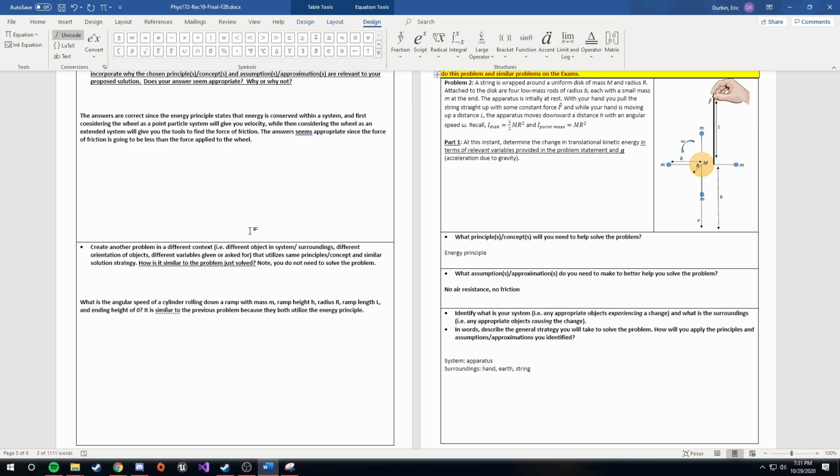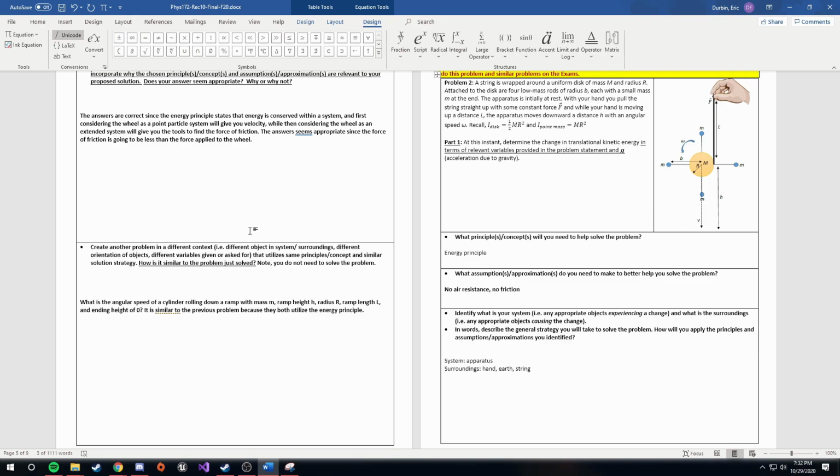Because this makes me think of a yo-yo, just with rods sticking out of it. Yeah, but I don't think the string is wrapped though. It says a string is wrapped around a uniform disc of mass m and radius r. So it's like a yo-yo. If you pull it fast enough, there's going to be string coming out of it, but you can still make it move upwards. So I think you have to subtract the constant force. So it would be mgh minus fh.